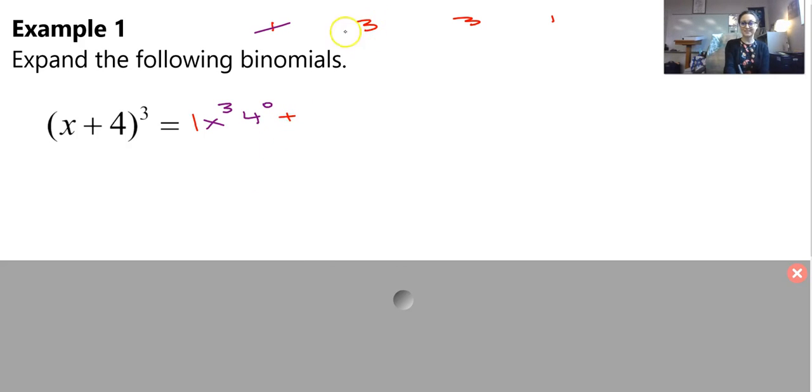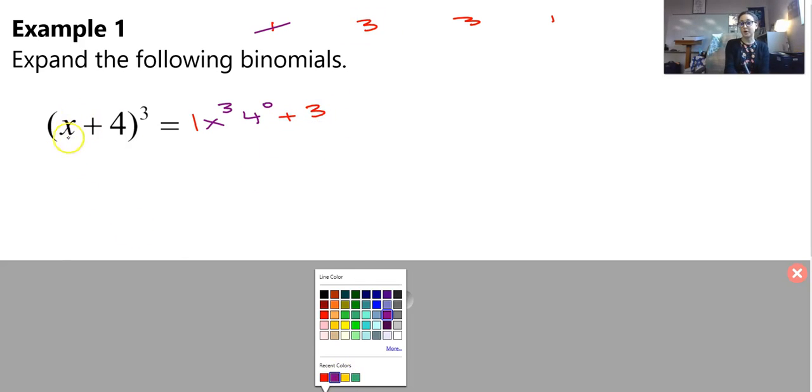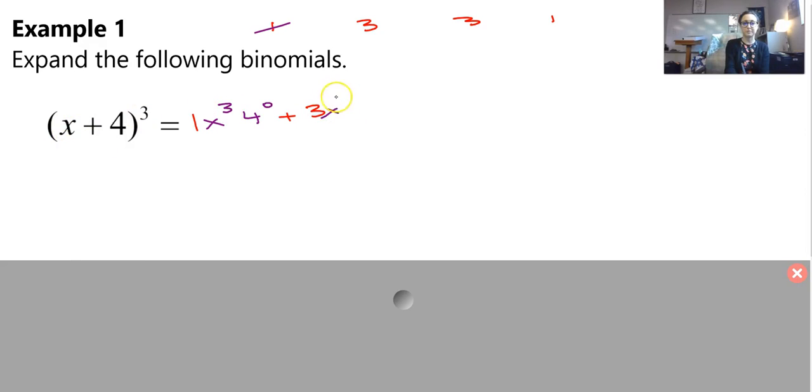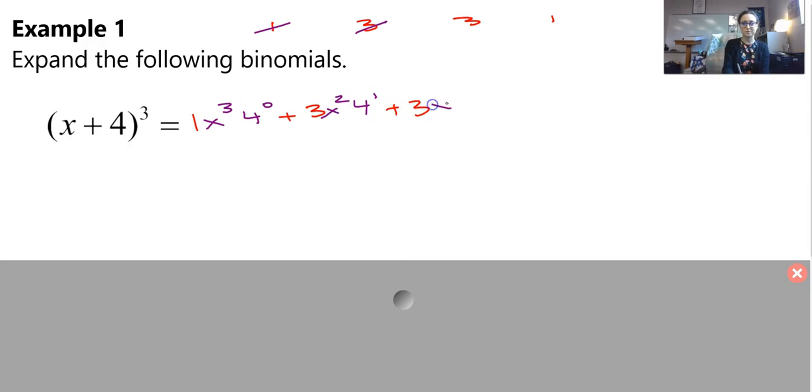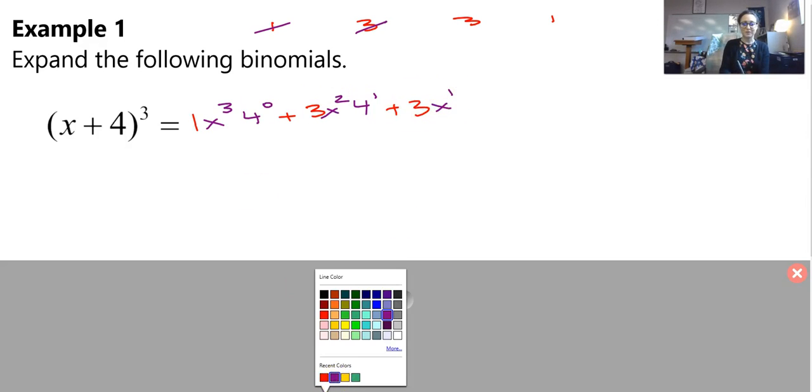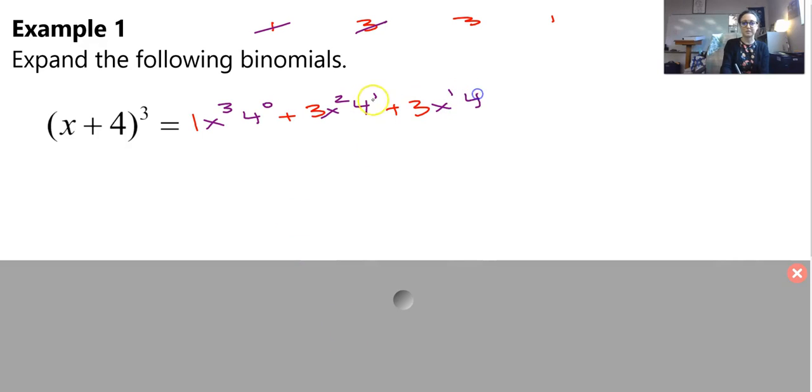And now I'm going to grab my next coefficient from Pascal's triangle, which is 3. Now work with your x and y, or x and 4 in this case. So x moves, the exponent moves down. So I started with 3, now I move down to 2. And 4 is going to move up. So start at 0, moves up to 1. Okay, I did that. Now plus, come to your next term in your Pascal's triangle, row 3, which is another 3. Again, x power moves down, so from 2 to 1. Y power, or 4, the power on 4 moves up, so from 1 to 2. Now I'm done with that.